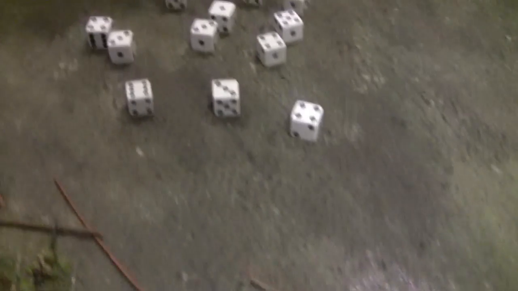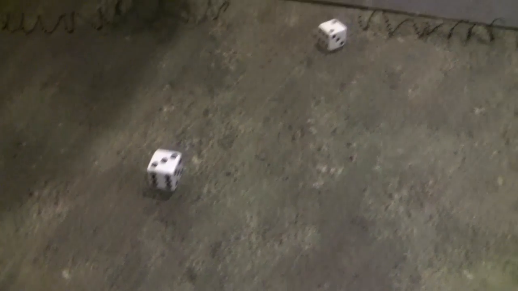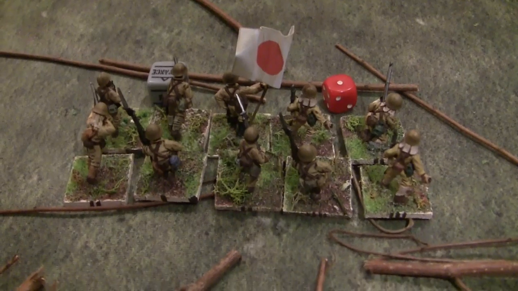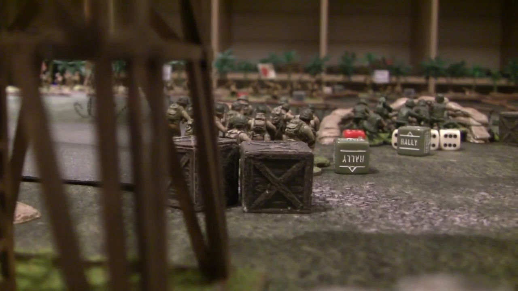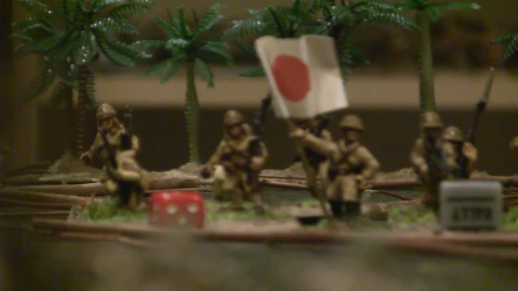A lot of ones. That is 2 hits. Could have gone better. Killing on 4s. Nothing. No. Good roll. Good roll. The Japanese are coming closer. Too fast. Not so lucky with that shooting action, but at least we put a pin on this squad. But now he is almost in the open area and can start running 12 inches. But you are not going to do that now.